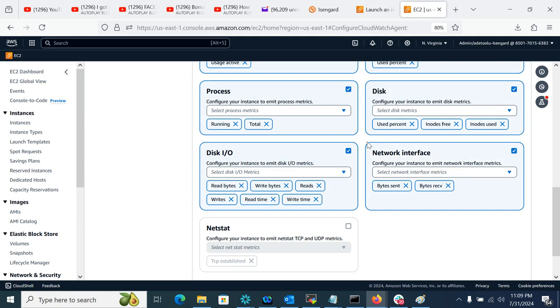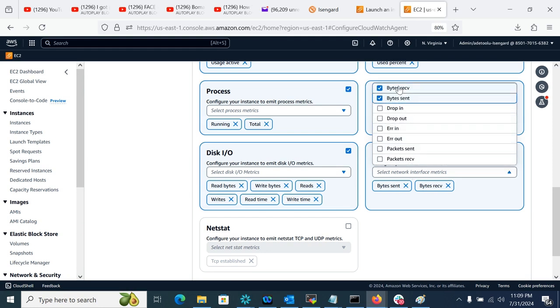Then I also want to monitor the attached network interface of these instances. I want to monitor the amount of bytes received, the amount of bytes sent on the interface. I want to monitor the amount of ingress packets that are dropped. I want to monitor the amount of egress packets that are dropped.